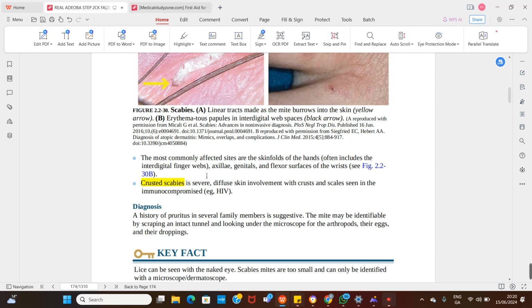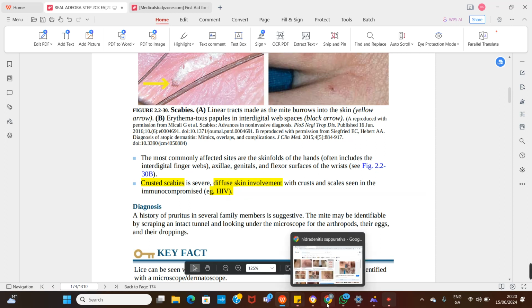When you have a large amount of infestation, more than 15, causing disseminated infection, which are heavy with formation of crusted lesions, with diffuse skin involvement, think about a background immunosuppression. It is only a background immunosuppression that can explain that. So HIV is a very commonly implicated underlying condition that brings about crusted scabies.